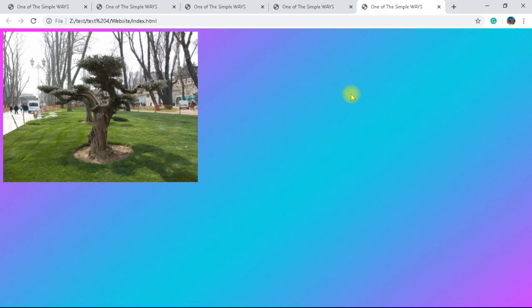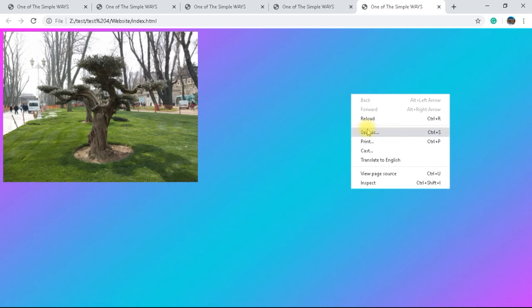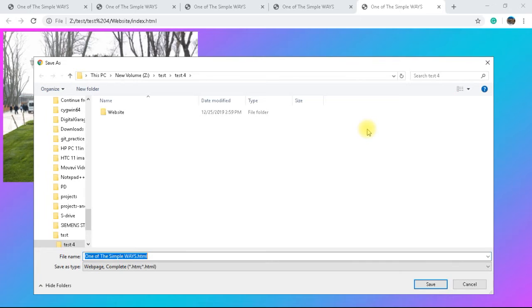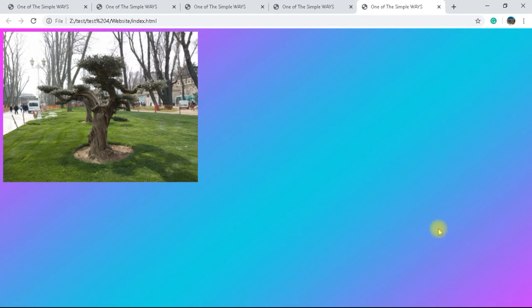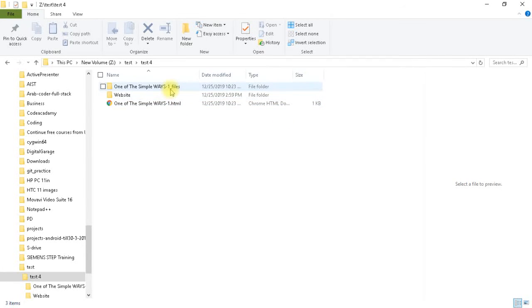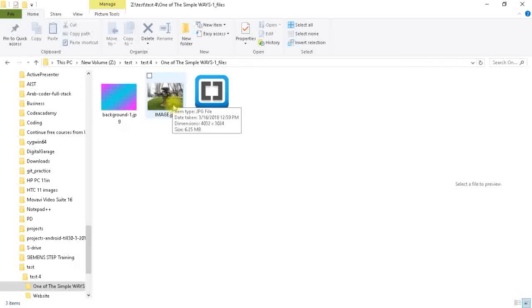Now we are going to check if decreasing the size of the image from the HTML had improved the megabyte size of the site or not. You can download the web page to your computer and then check its size. It is the same size that is loaded when you visit the page. You can see that the downloaded web page is almost 6 megabytes like the image inside it. We will correct this by changing the image size using GIMP.